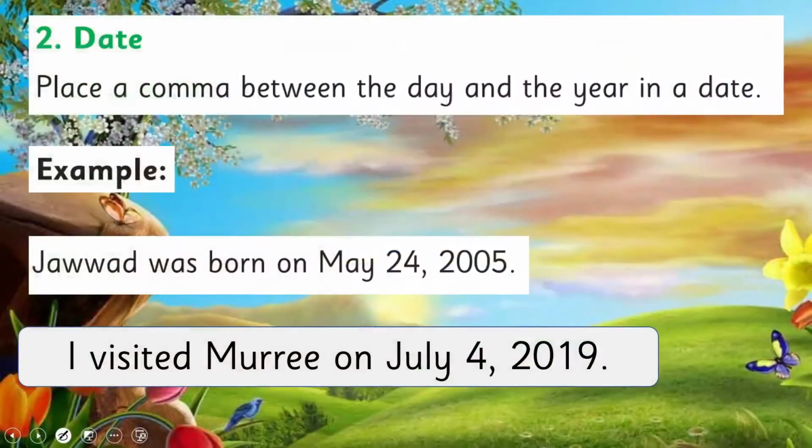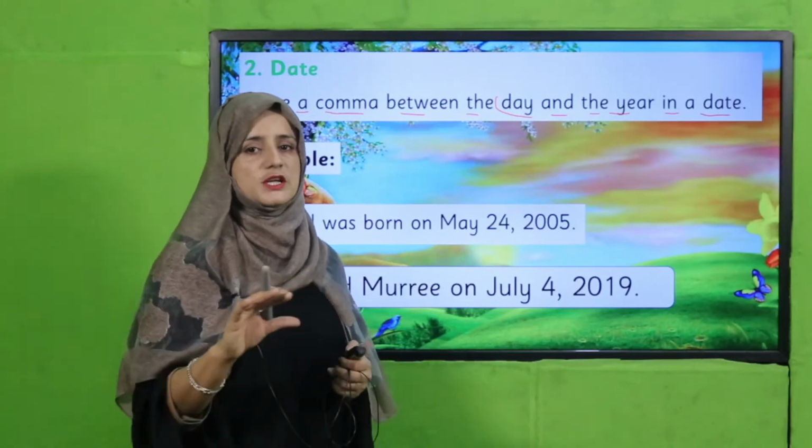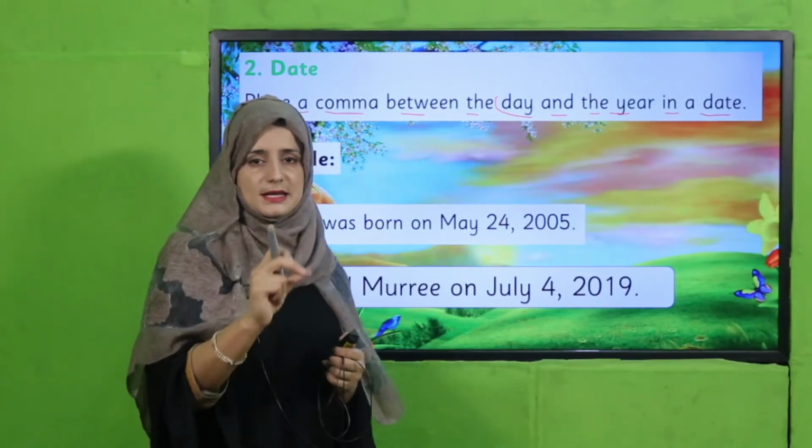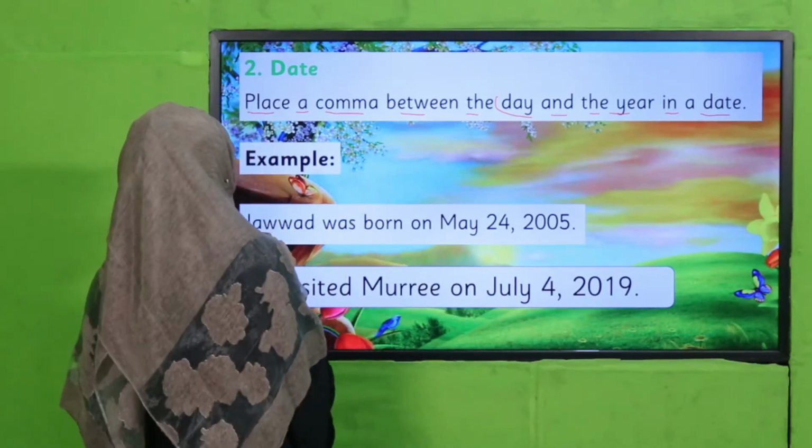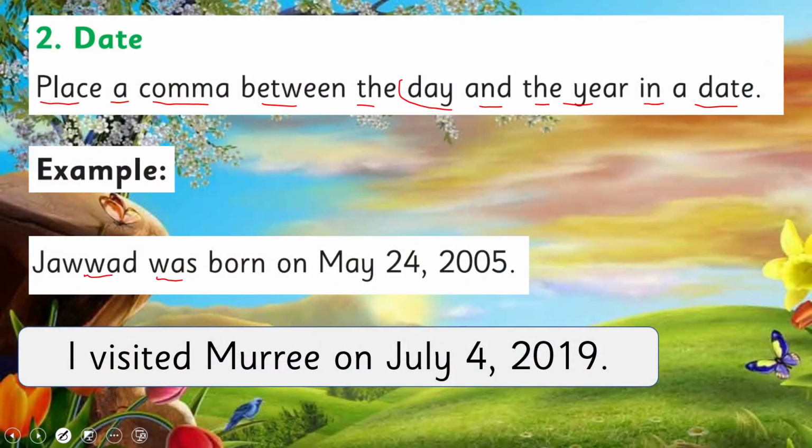And the next use, how we have to place comma in a date. Place a comma between the day and the year in our date. Already we know that we put date according to day, date and year. So where we have to place comma? Let's see, examples are there. Jawad was born on May 24, 2005. So we have to put comma.